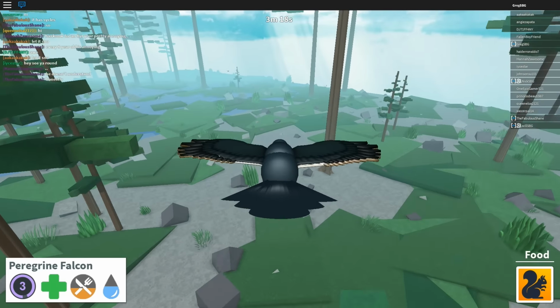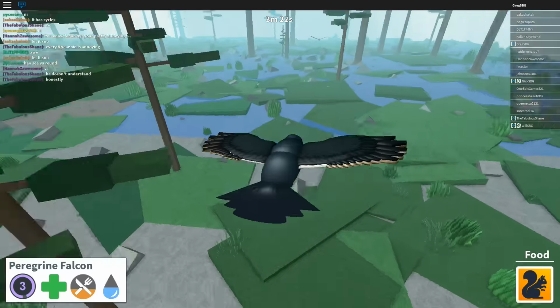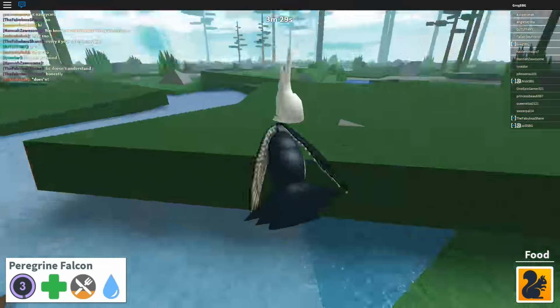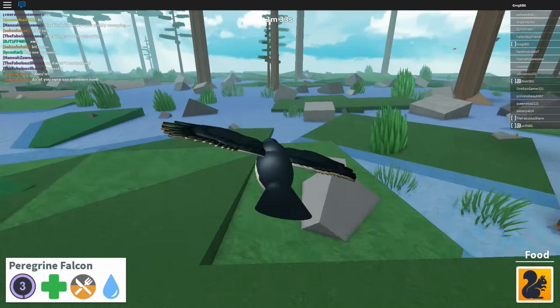I wonder if flapping your wings makes your hunger decrease faster. I think it does. Also, it gives you XP. I'm going to go drink. There's a bunny. No, that's my bunny! I'm dying.